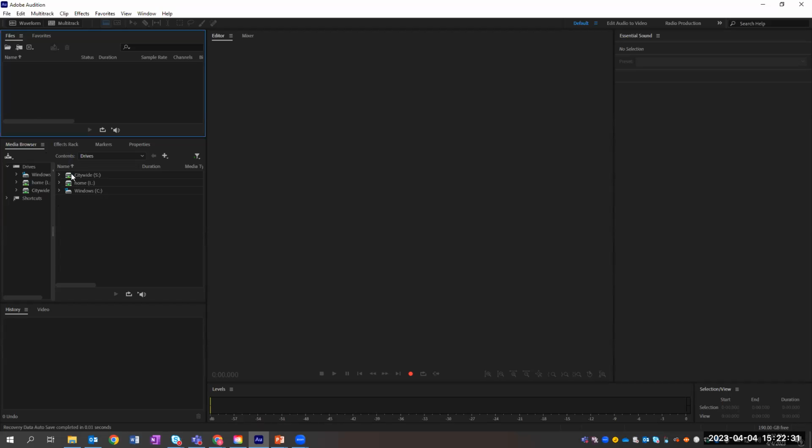It's also where you can see your effects. So this effects rack right here is where you can see different effects. Underneath that, you have your history. So I mentioned in the description for destructive and non-destructive editing, when you apply anything to your files, that can be accessed or viewed here.